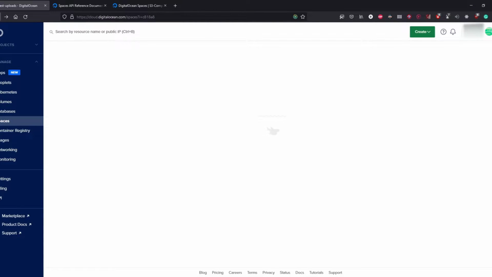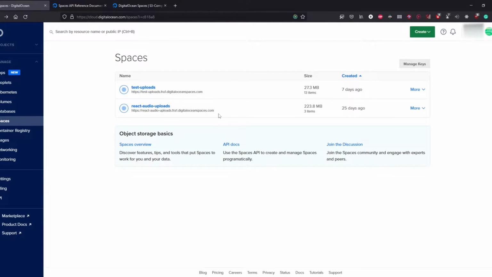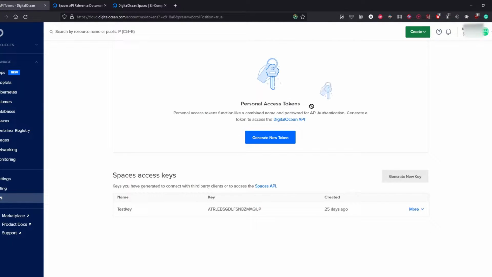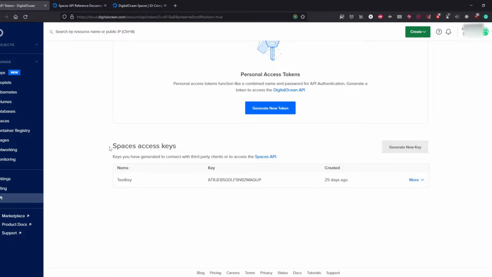There are settings which we might get into next, but before that, I just want to show you how you create or generate keys to be able to access DigitalOcean Spaces. On the Spaces dashboard, you click on Manage Keys, and then you have tokens and keys. I haven't used personal tokens, and I'm not sure what they are used for, but I've used the Spaces access keys. What you do is you just click on Generate New Key, and this will create a key which is similar to an AWS SDK API key. It'll generate a public key and a private key, which you then use in your backend to connect to a DigitalOcean Space. And we'll get to that in the later part of the video as well.